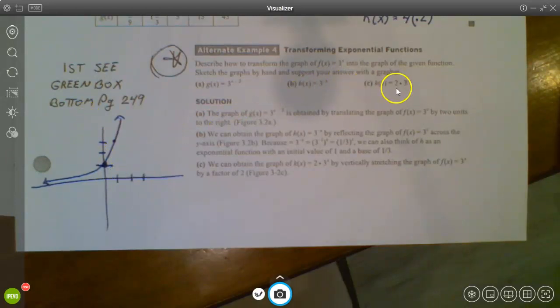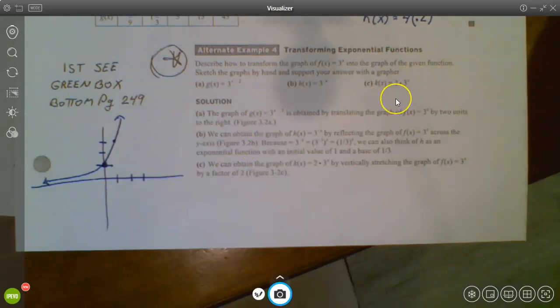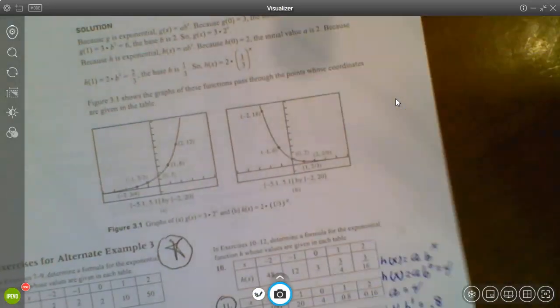If you put a 2 in front, so remember this is our stretch or shrink, so if the 2 is not attached to x, like this one is not, then we are looking at a vertical stretch. So we would simply multiply it times our y value. So if I were to take a point like 0, 1, that would become 0, 2. And a point like 1, 3 would become 1, 6. So if you just stick with the same rules that we've used all year so far, you should be in good shape for these. So let me take you to these graphs.